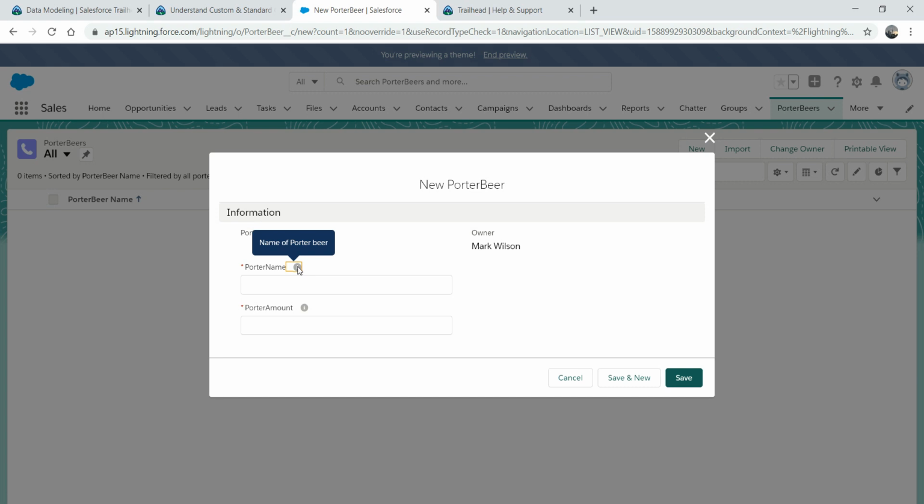This is what I mentioned, why we need a help text. So you hover over to the porter amount. It's very handy, right? Because you have different names, right? It's always a best practice to put the help text, because it will give your user a better user experience. Because rather than asking someone, oh, look, what is this field for, right?